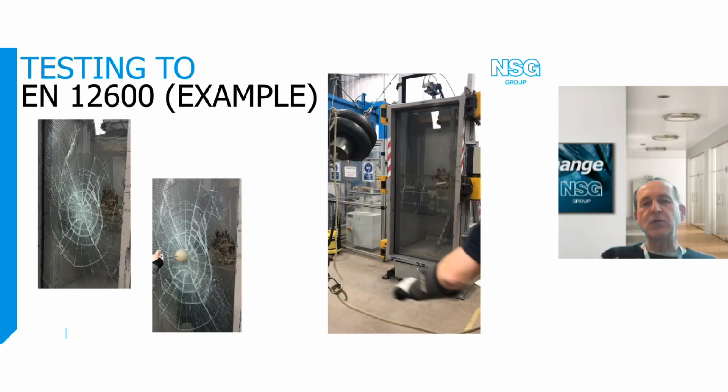Here is the EN 12600 test in action. In this example, a laminated glass is being tested at class 2, which is the 450 millimeter drop height. And if you look at the image in the center, you can see there's a check being carried out to see if laminated glass can be classified as a safety glass. So as long as the opening doesn't allow a 76 millimeter sphere to pass through freely, then the glass is considered a safety glass.